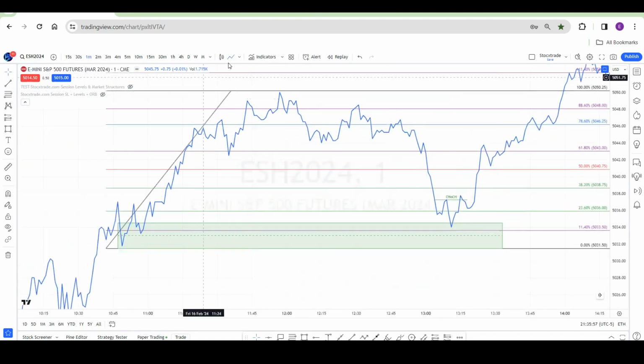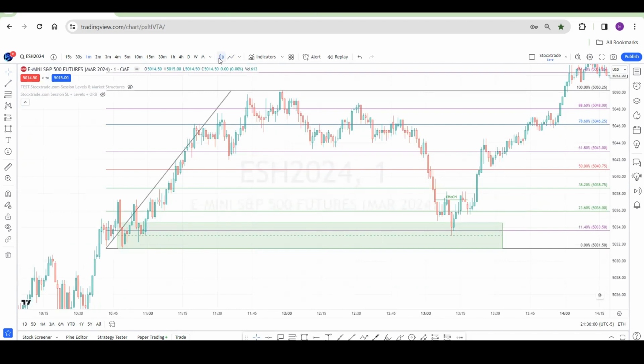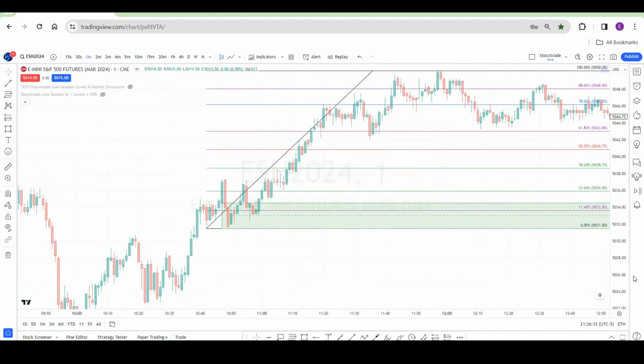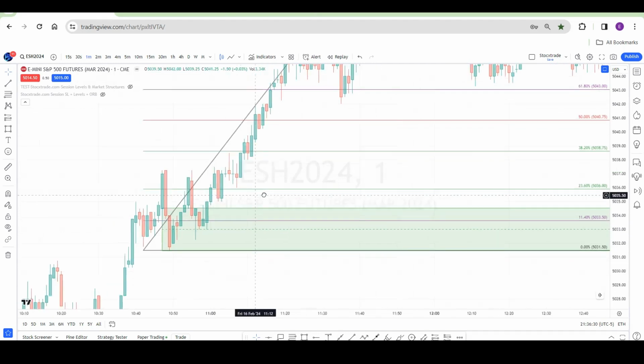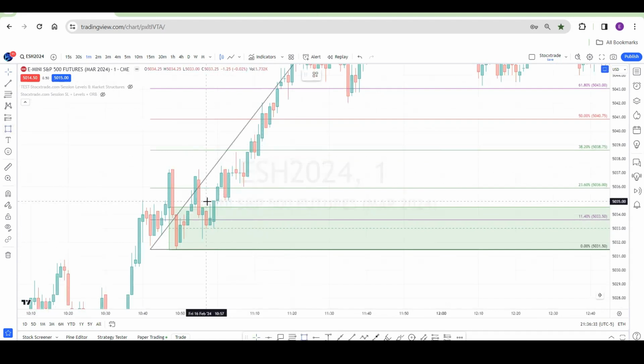But you know that for trading, you need more confluences. If you have more confluences, there will be fewer chances that you will go wrong. If you just go with the demand zone, you need to see, after this demand zone, am I getting the fair value gap? If there is no fair value gap, then this demand zone is weak. So I need to have my fair value gap. This was the fair value gap, but it is almost mitigated.